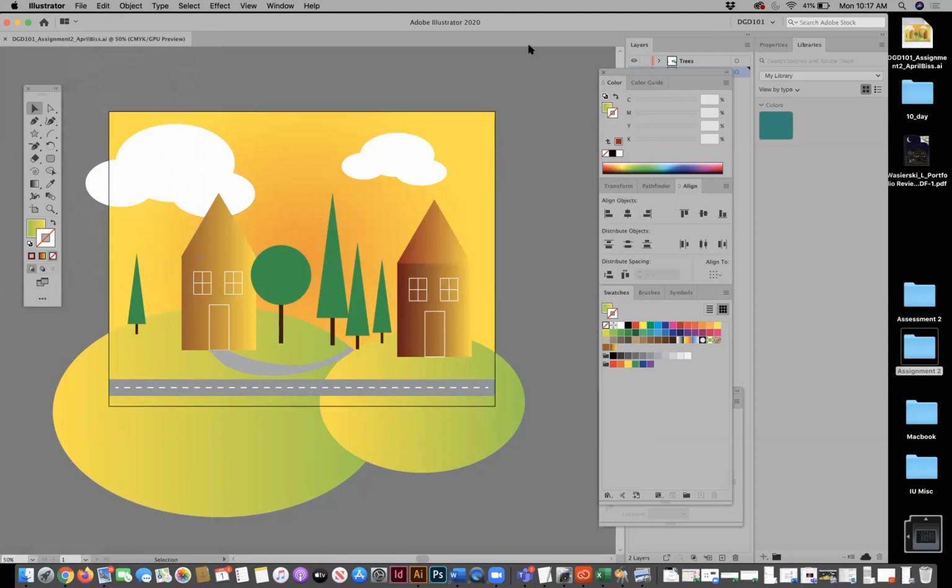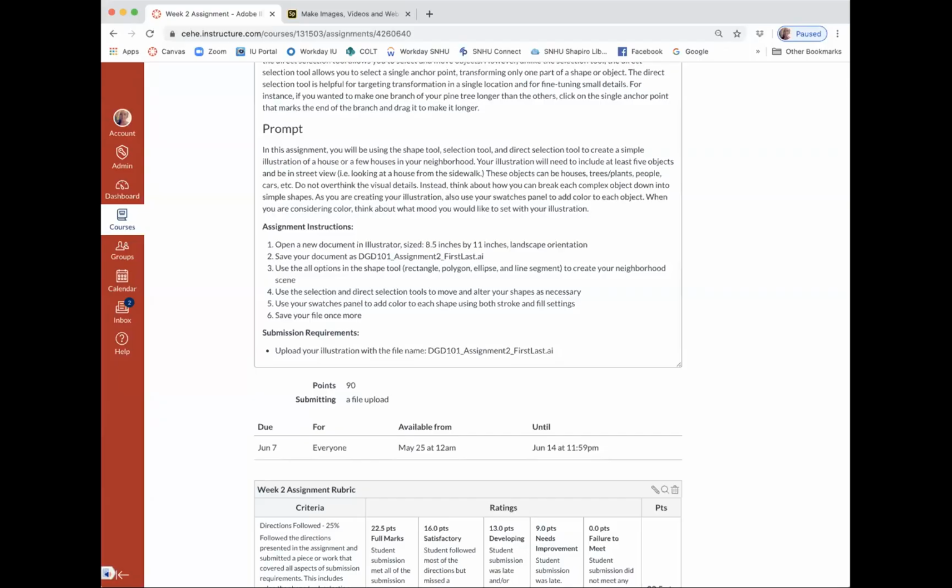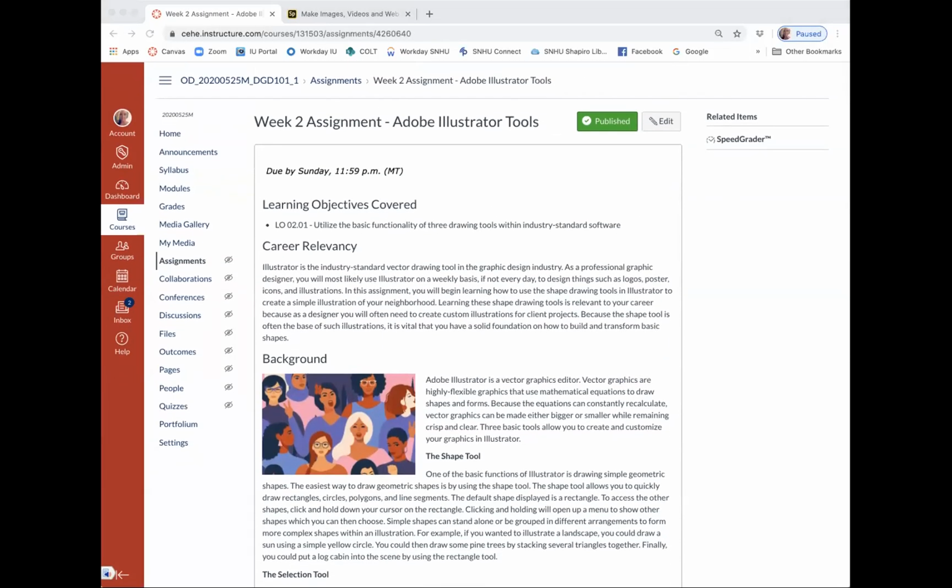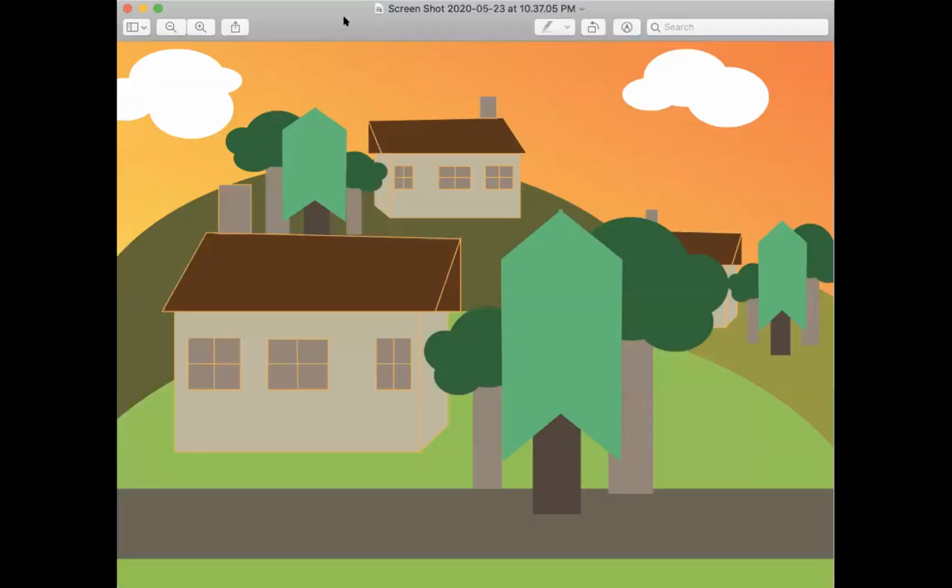Now I have a student example I can show you. I have one student example here. Let me go back here so you can at least see. The first time this class was ever taught was last mod, so I only have very few examples to show you, but I can show you this one, which I think is a good example. Now yours doesn't have to look like this, obviously, but this is a good example of another student's artistic way to play around with their neighborhood shot here. And this looks like a sunset, sunrise type of a shot.